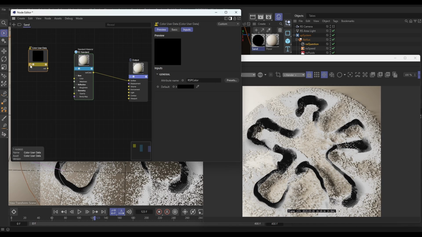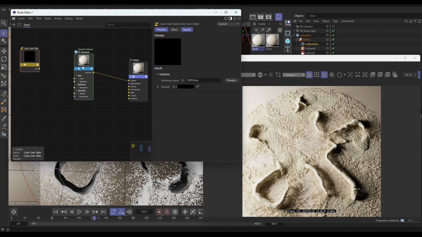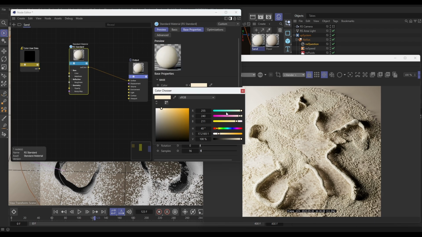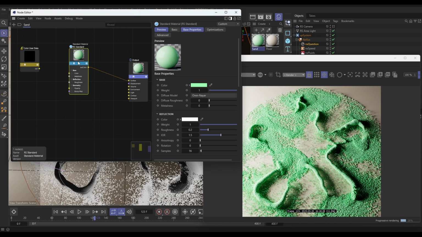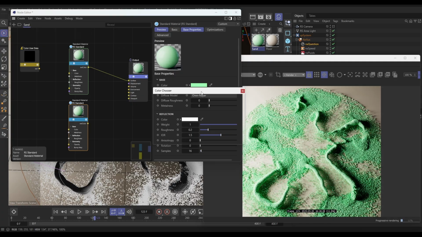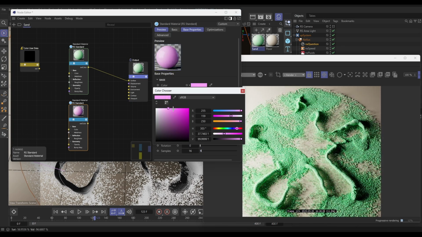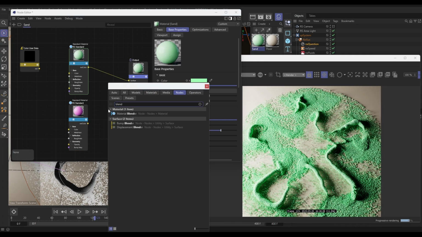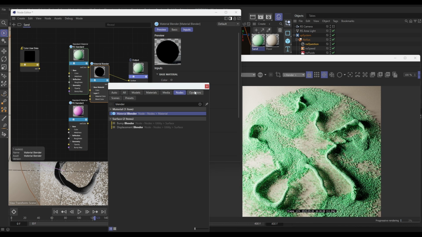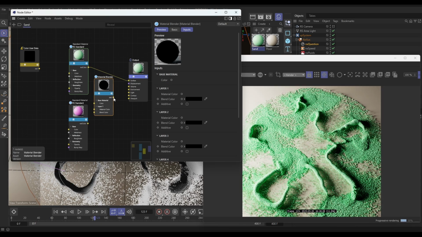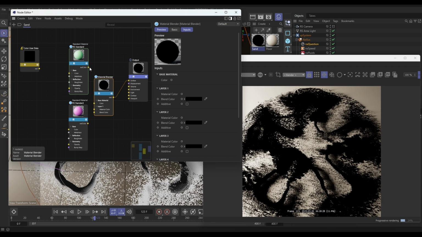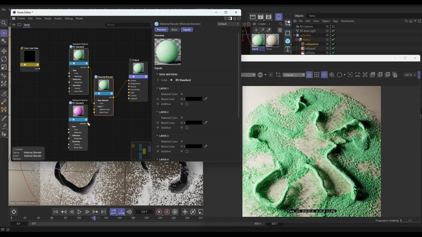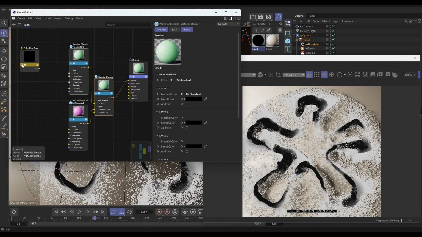And we're going to use this to mix between two materials. So to make this obvious, let's get this base one and make it, I don't know, a pretty horrid green. And then we're going to hold control, copy that one. And this one, we're going to make it a horrid pink. And then what we want to do is mix these together. So let's double click. We're going to type in blender. We want a material blender. And what we'll do is stick this into the surface. Our green is going to be our base color. Our pink is going to be our layer one material color. And we're going to use this as our mask.